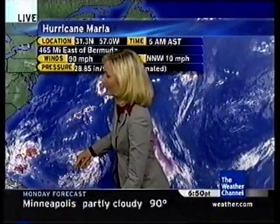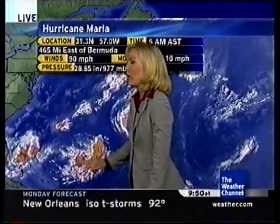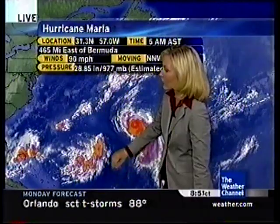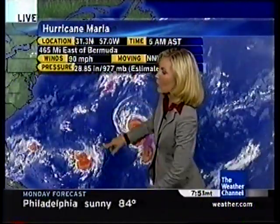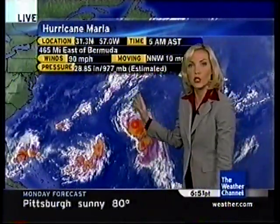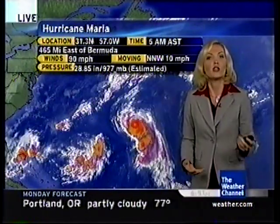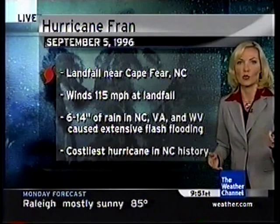Also want to point out two other areas on this satellite picture while we have it. You're going to see that to the north of the Bahamas, we've got one area of low pressure. If that develops, it would probably be stationary or meander a little bit. So right now, not too concerned about that. Another area of convection kind of south of Bermuda, if it developed, would probably track to the north. The hurricane hunters might investigate that tomorrow. And again, Hurricane Maria, which also looks like it'll take kind of a northerly track. So more of an interest to shipping interests than too much of a human impact in terms of landfall.